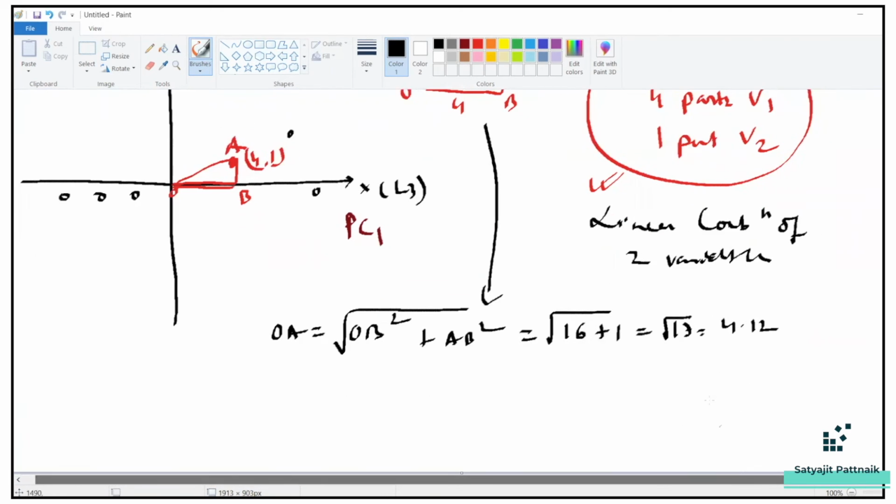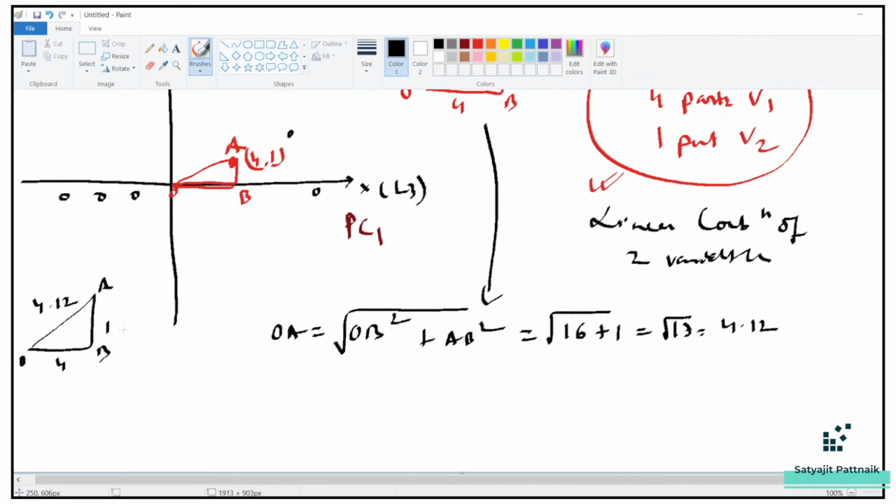Now we have three different values. Let me redraw this again: O, A, and B. This is 4, this is 1, and this is 4.12. Now if I have to scale it down to between 0 and 1, what we can do is divide everything by the largest number, right?